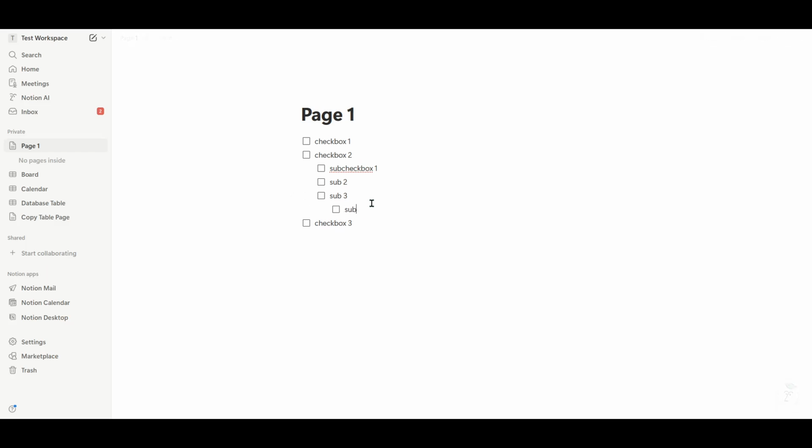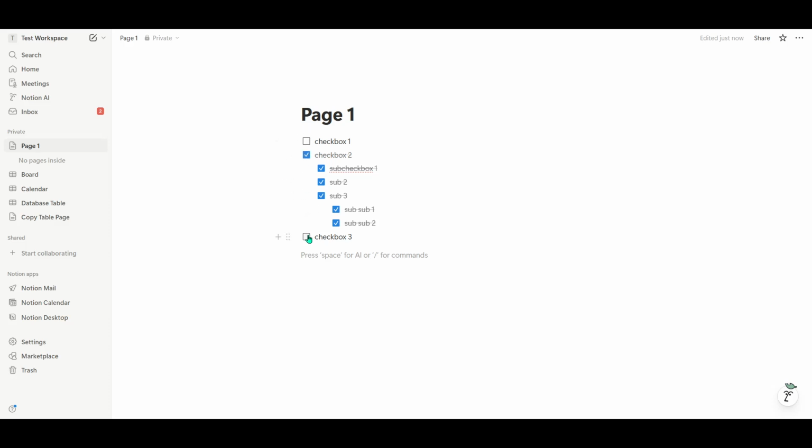A couple of quick pointers to make this work smoothly. The bracket shortcut works best when you're starting on a fresh line. If you type brackets in the middle of a sentence that's part of a paragraph block, Notion won't convert it. Also, when you're building out a long checklist, keep related items together so you can skim and update them quickly. As you work through your list, those boxes are there for you to tick off, giving you instant visual feedback on your progress. And that's really all there is to it.